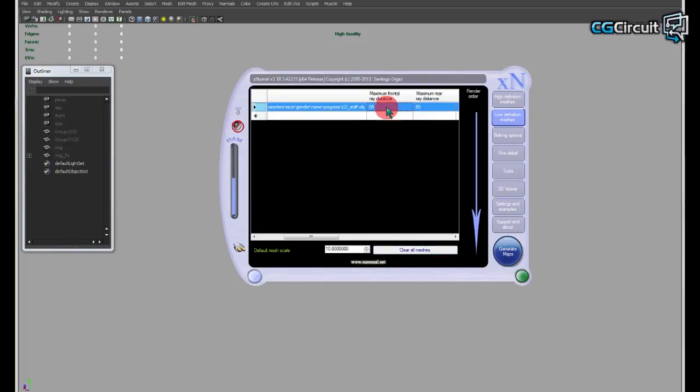When baking in XNormal, these ray distance values really depend on how you built your model and their scale. Unfortunately, there is no magic number that will work in all situations, so there is a bit of trial and error involved. My usual strategy is to first do a test bake with low quality settings and with whatever values happen to be there. And then I start to put in some number changes to see what the differences are. And whether or not the problem starts to go away, it should at least give me a clue as to whether I need to go higher or lower with these numbers.